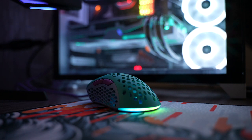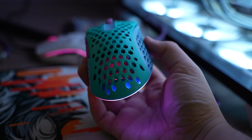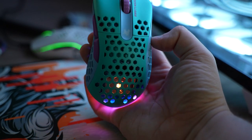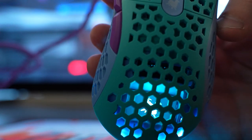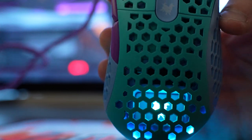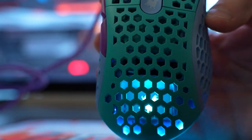Now, I did mention that this mouse has RGB LEDs, and I have to say I really do like the positioning of the LEDs on this mouse. It's not too over the top, and it doesn't take away from this beautiful Frozen Llama theme. The only glow that you will get on this mouse is under the tail end, and if you take a closer look, you'll see a little hidden llama beneath the mouse shell that will glow RGB as well. It's very subtle and hidden away. It's almost like a little Easter egg. I think that's actually pretty cool.